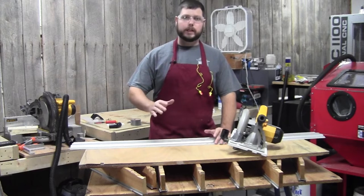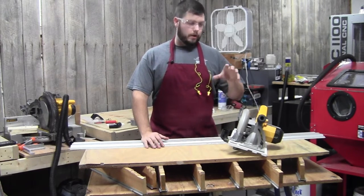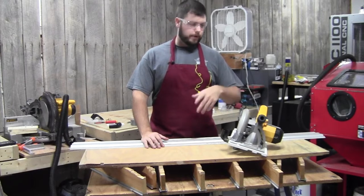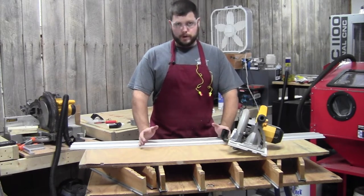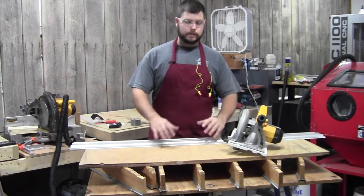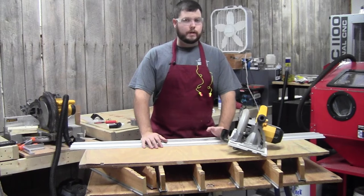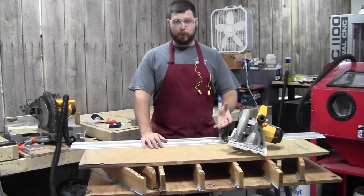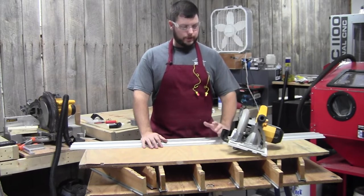Right off the bat, it is not going to get everything. Your circular saw is not designed for dust collection, and even the ones that have the full enclosure and everything, they're not dust free, but they contain the dust. The big thing with the dust collection nozzle is it's going to get all the stuff that floats, because it's smaller particles — it takes less airflow to move them, less velocity and all that.